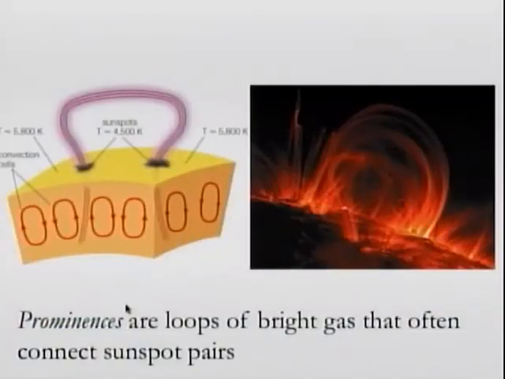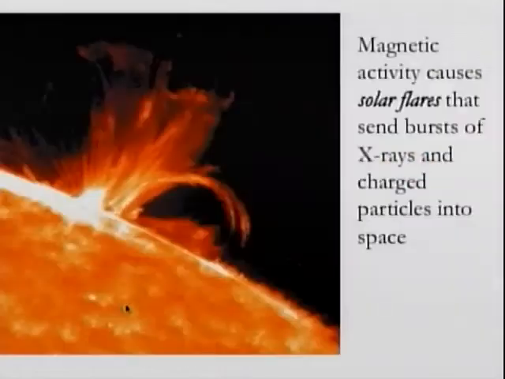So, sunspots, prominences, and one more, the solar flare. A solar flare is when there is extra strong magnetic activity, and the field lines don't close the loop like that. It's really a flare into space. So electrons are flowing into space. So these are three kinds of activities, and they are cyclical.